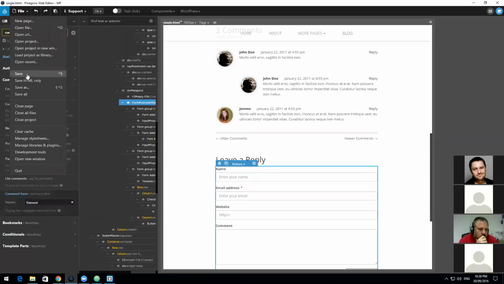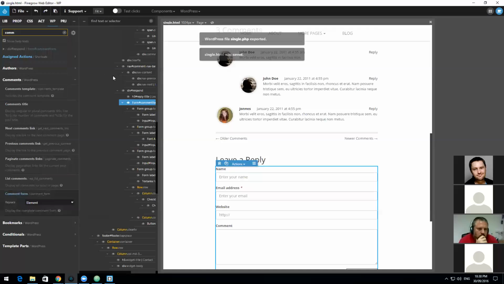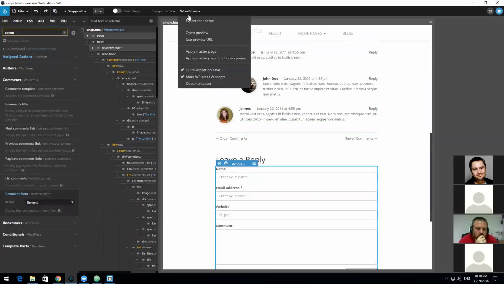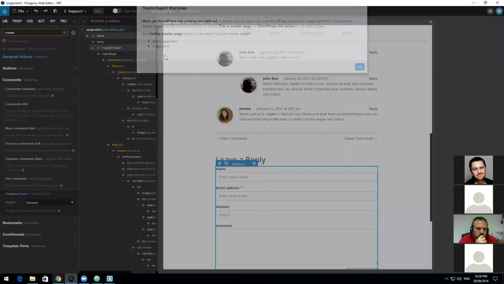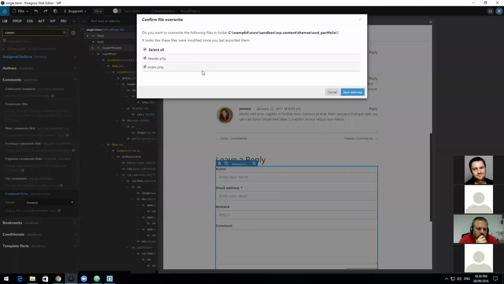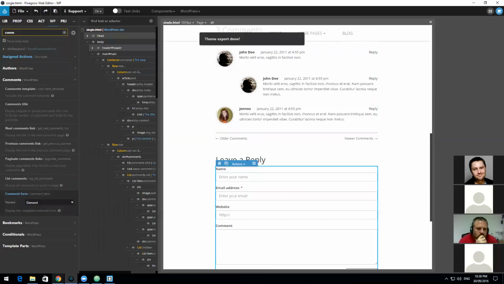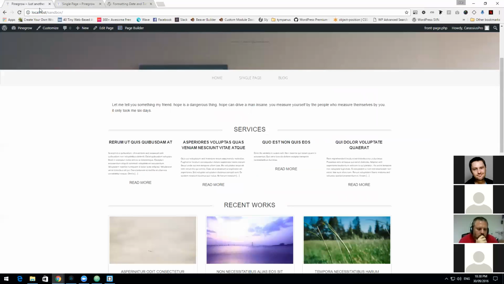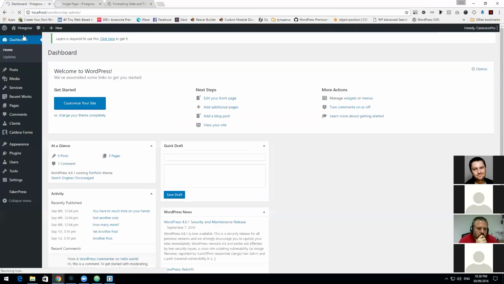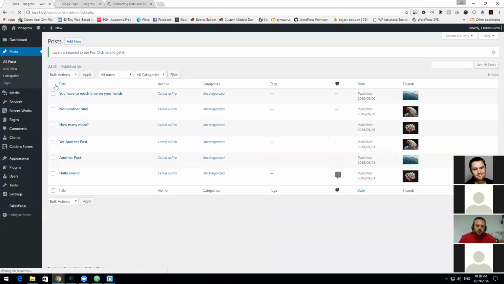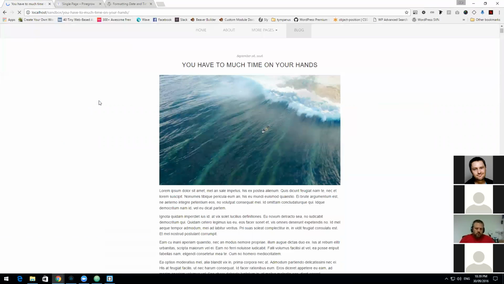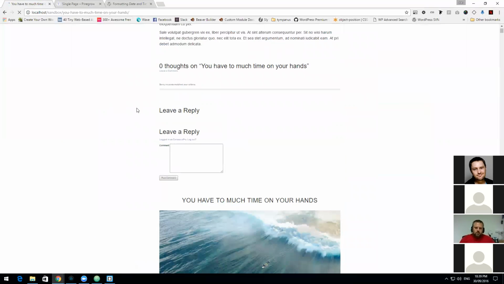And let's see if this worked. WordPress, export the theme. And it's going to override my changes, of course. Oh no, I won't select anything. Save. Okay. And so now if I go, okay, so I can delete that because it adds it in.